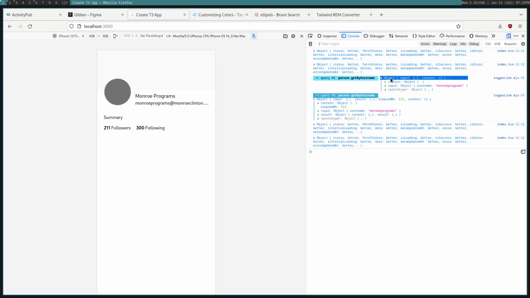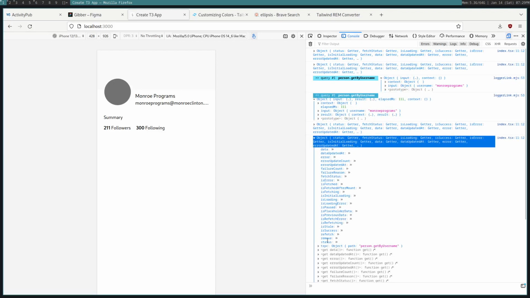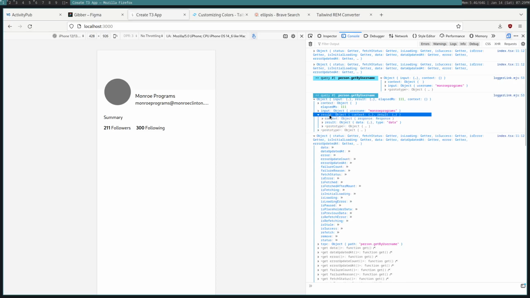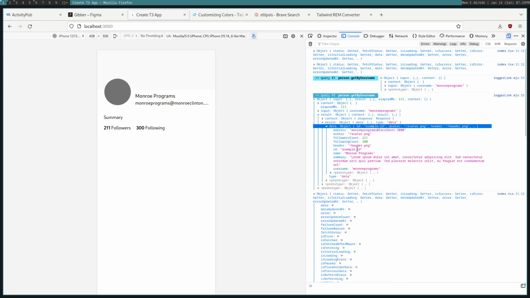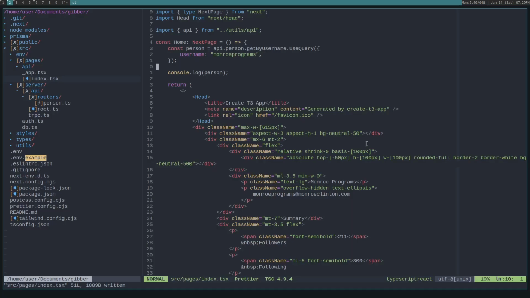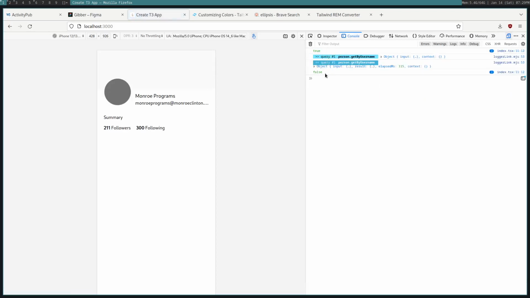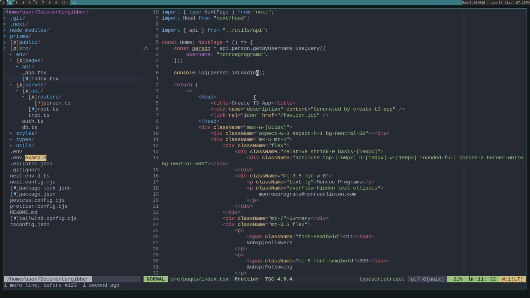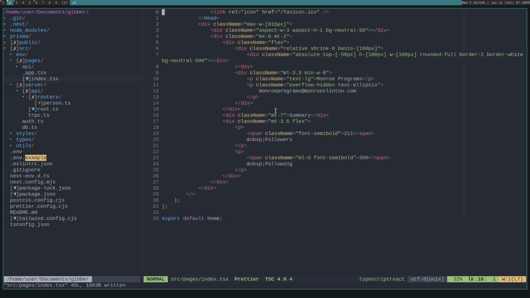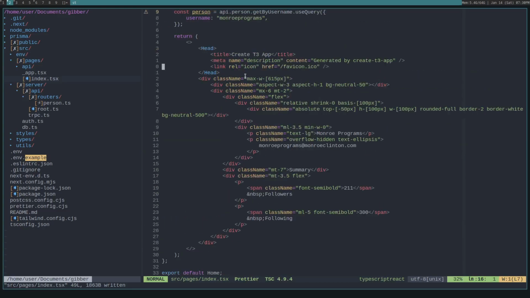And I'm not sure what I'm looking at. Let's see. Oh yeah, here it is. Okay. So the result has our data. And there's several things, like is loading. So if it's loading something, you can see. And then when it finishes loading, it goes to false. So at first it's loading, then it finishes loading. So I'll probably want to have a spinner or something.